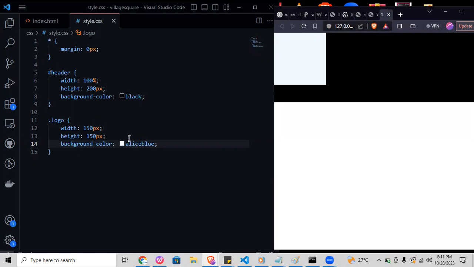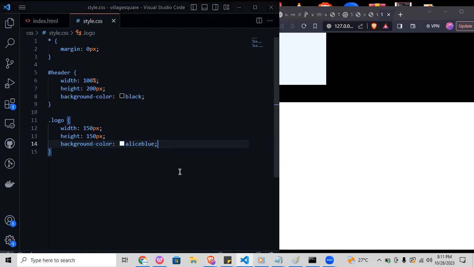I can say 50%, you take half of the screen. But for this, I just prefer to use pixels because I don't want to start dividing and subtracting, so that we actually see the look very fast.